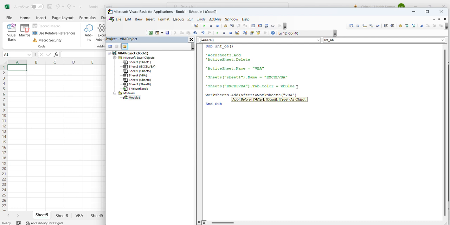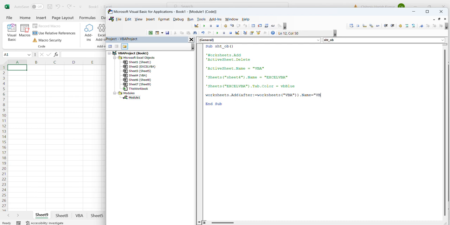I'm giving Worksheets of VBA, and you can directly give a name while adding the sheet itself. How to give it? You can directly give Name equals whatever new sheet name you want. You are going to add a worksheet after VBA, and for that new sheet I am going to give the name directly here.